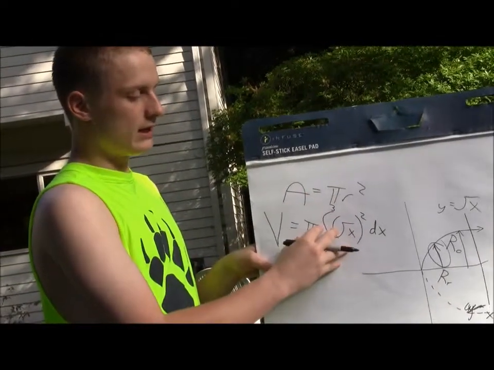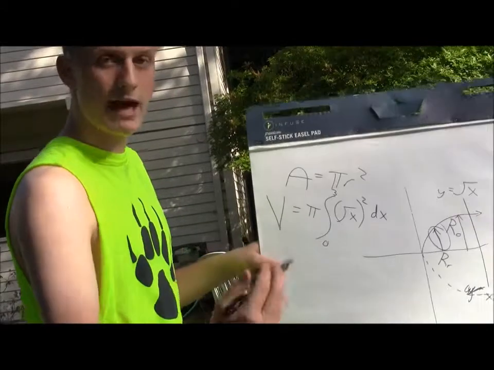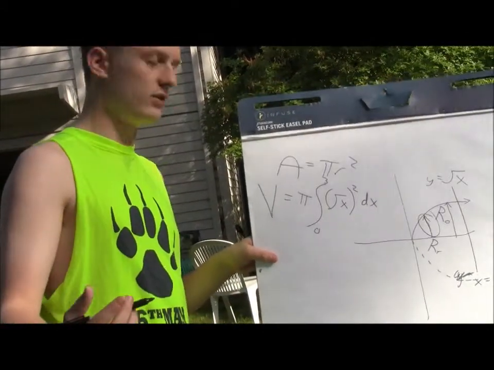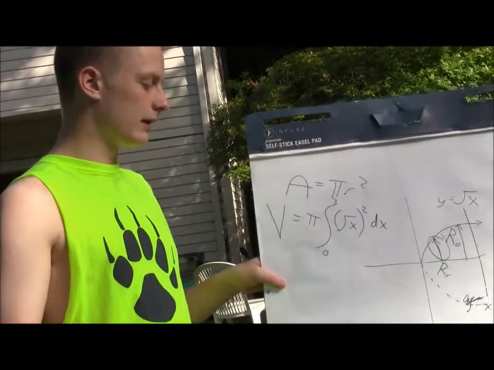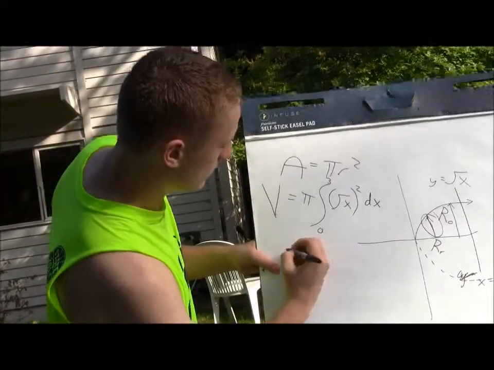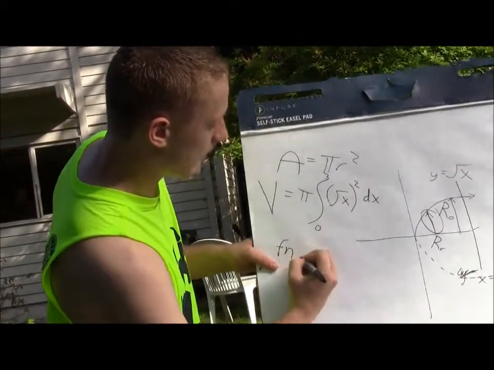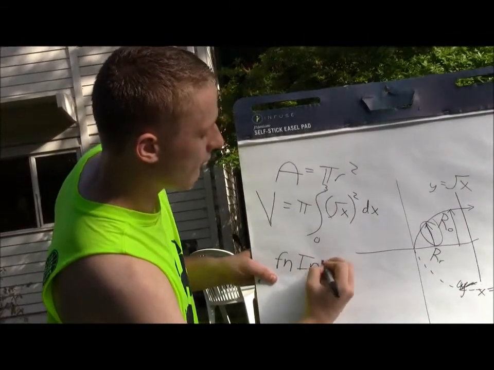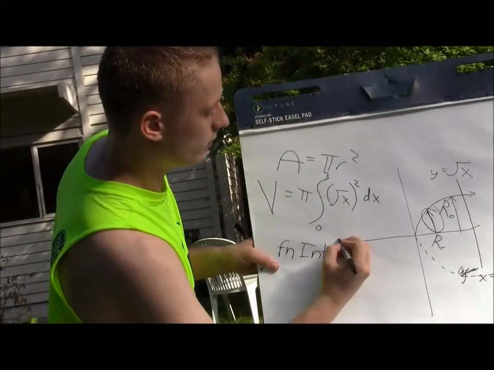So the best way to do this is to use a calculator. It's easy, you just hit Math 9. I use a TI-83, but Yofi uses a more modern calculator, and he'll explain that in future videos. All you have to do is hit Math 9, and it'll give you something that looks like this. It'll say fnInt, and then it'll give you parentheses.